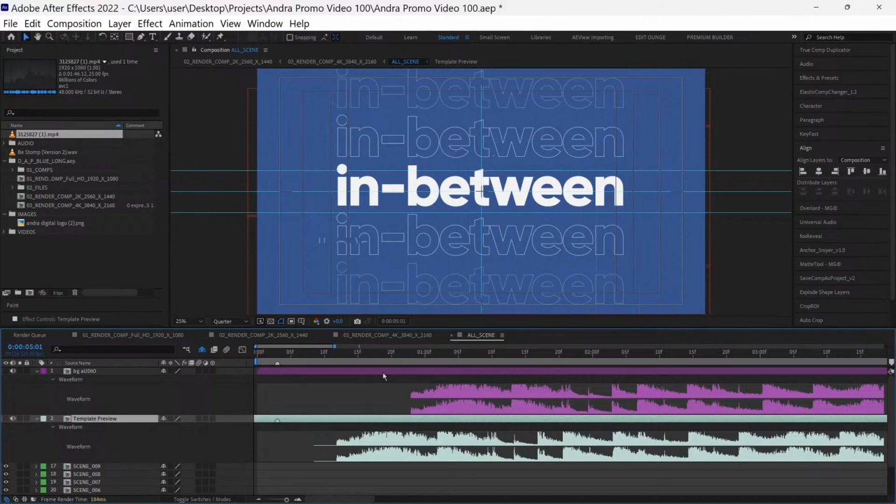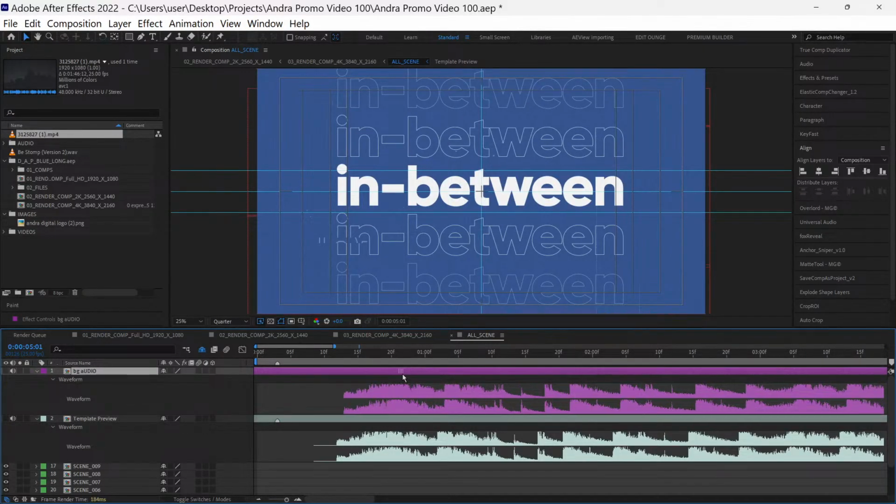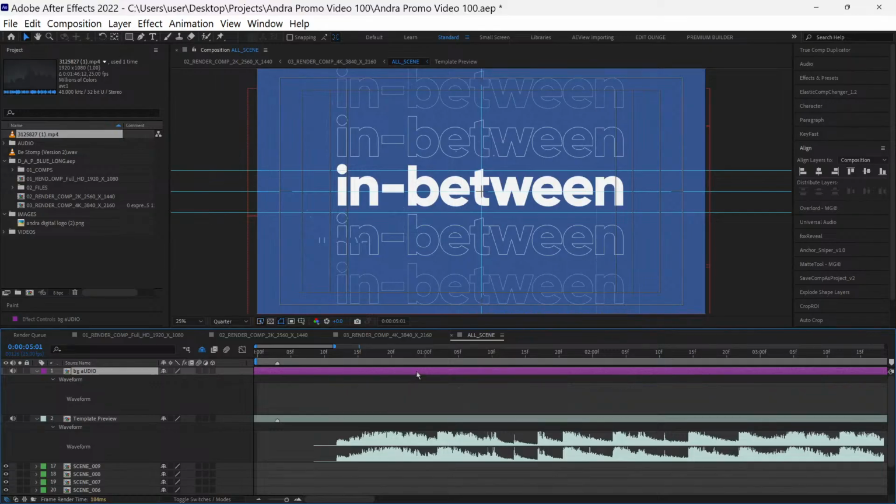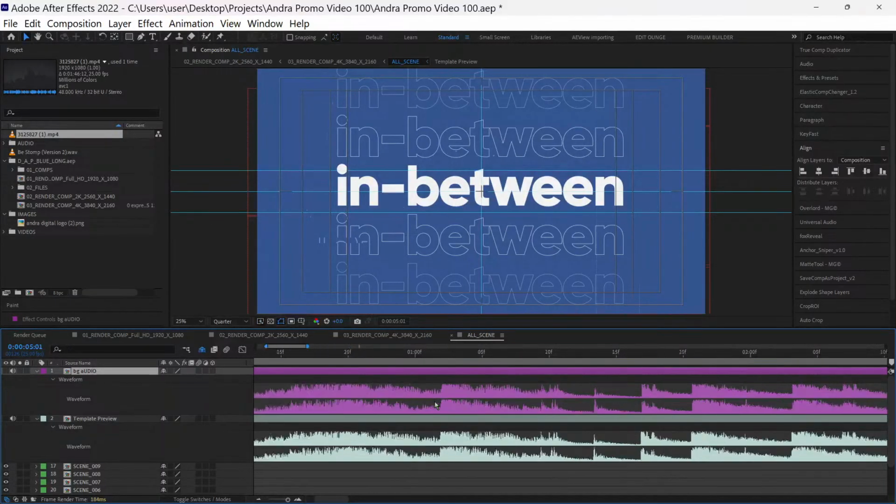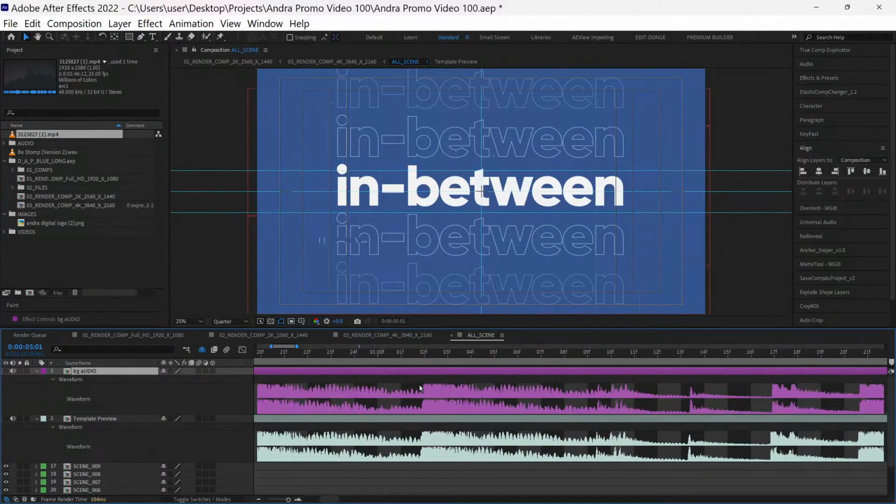So what we're going to do is drag this to match the waveform, which is just about there. You could zoom in for tighter accuracy, if you want to really make sure that you dial that in.